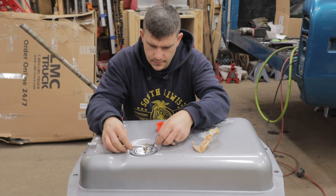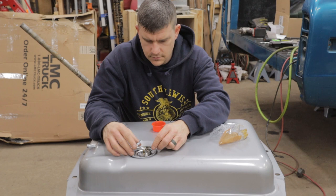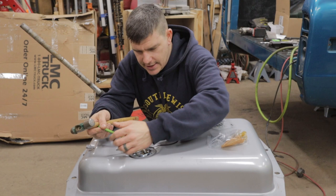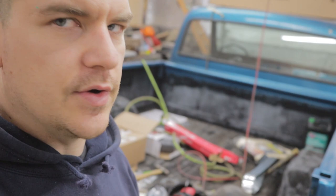It'd help if I actually put the gasket in. This is where two sets of hands would really help you, but you gotta do what you gotta do. Got the sending unit in. Got everything trimmed. This bad boy is ready to go in semi-officially. This will be the very last mock-up. Let's get this thing in here, get it bolted up so I can go home tonight.